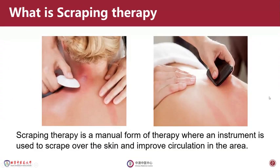That's cupping therapy. Now let me introduce what is scraping therapy. Scraping therapy is a manual form of therapy where an instrument is used to scrape over the skin and improve circulation in the area.